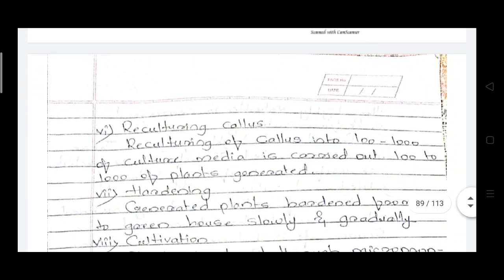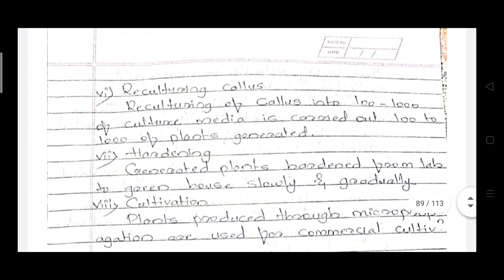Then each piece will be transferred to new culture medium in new separate slants, and these pieces will be grown as new plantlets. Then after the plantlets develop, the hardening technique is important.